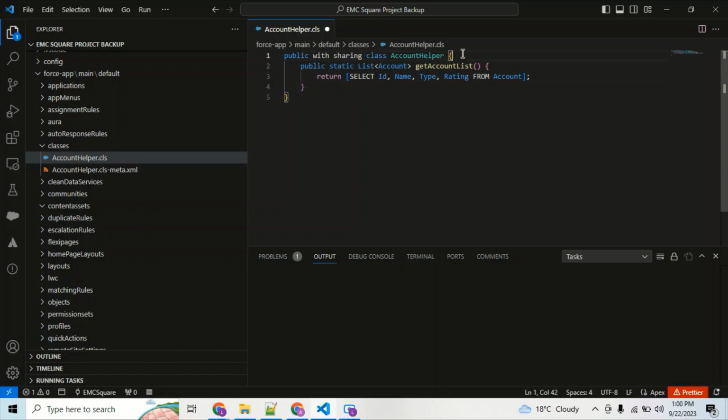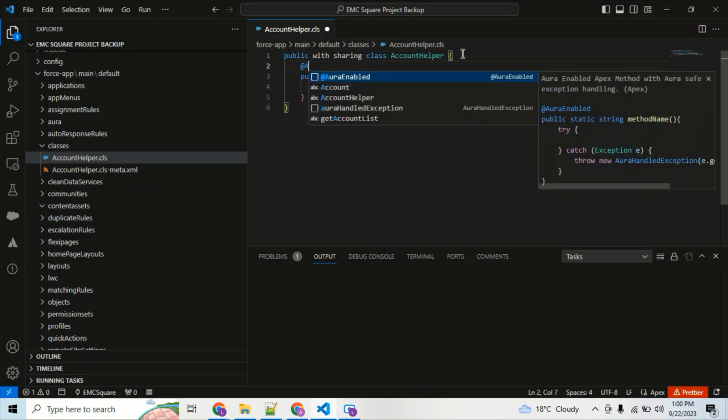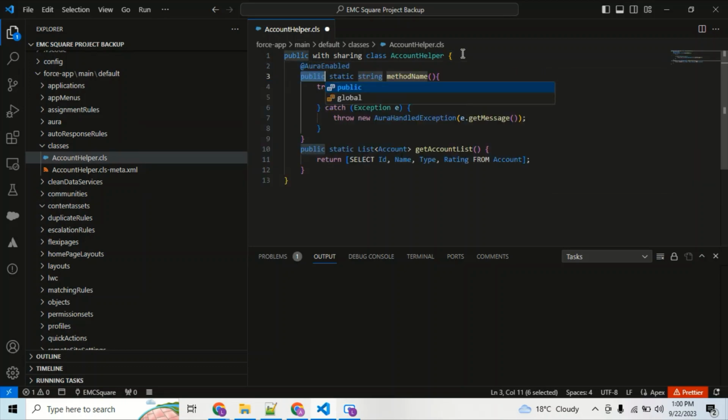So in order to use this method in our LWC, we need to Aura enable it.